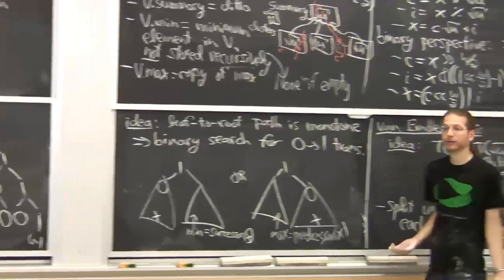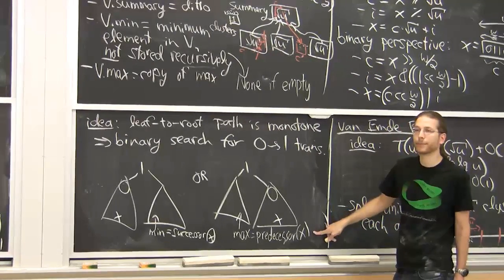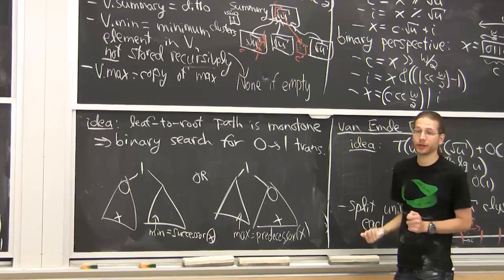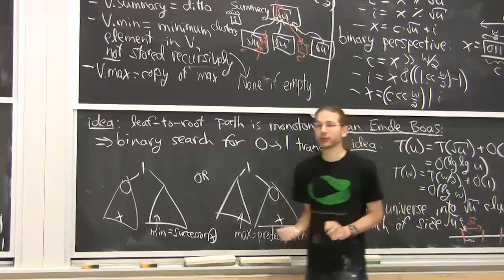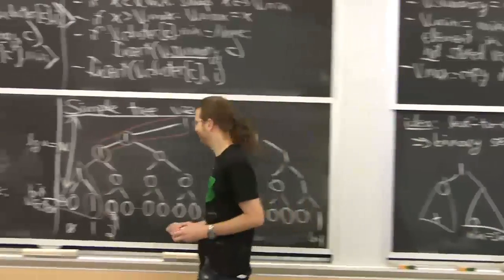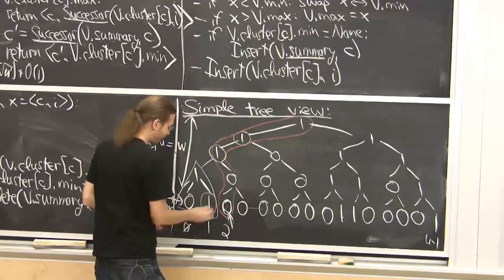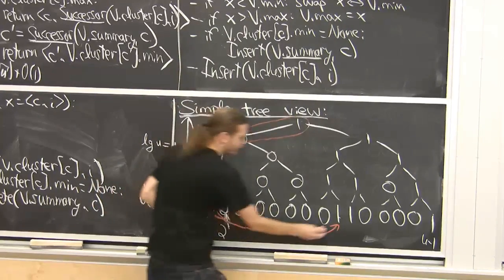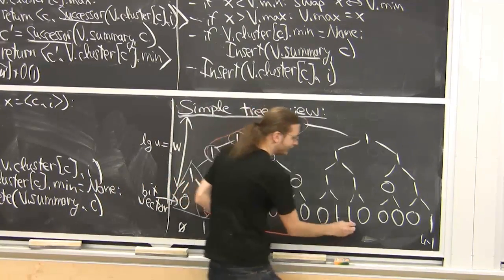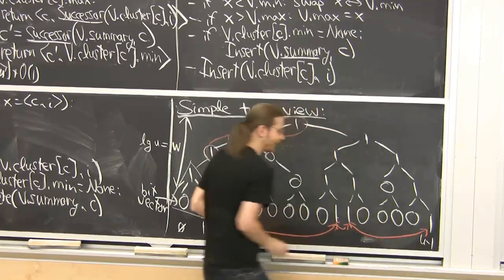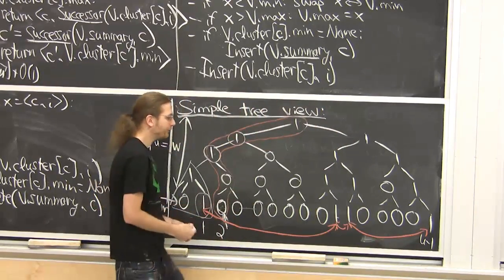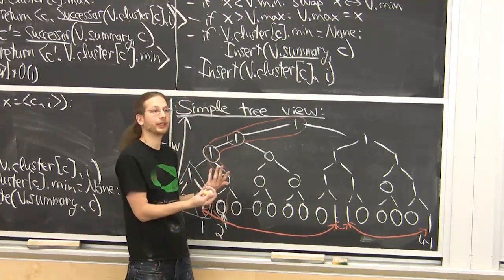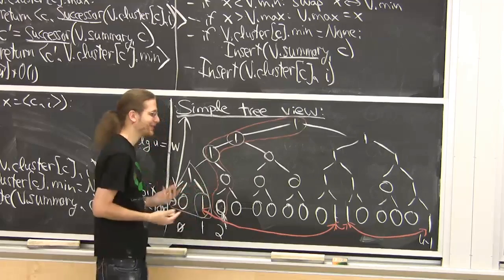So as long as we have min and max as subtrees, this is constant time. We find either the predecessor or the successor. Now, how do I get the other one? Pretty easy. Just store a linked list of all the items in order. So I'm going to store a pointer from this one to this one, and vice versa, and this one to this one. This is actually really easy to maintain, because when you insert, if you can compute the predecessor and the successor, you can just stick it in the linked list. That's really easy. We know how to do that in constant time.